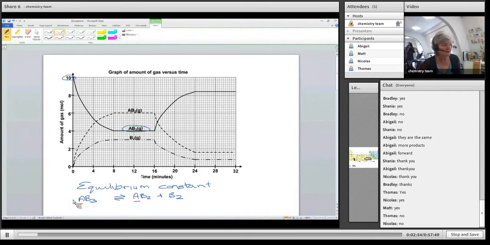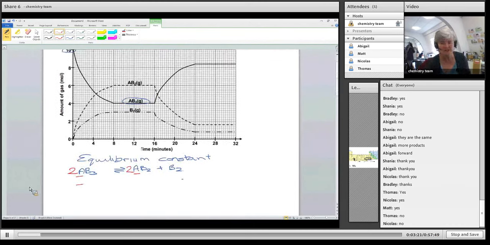So to balance that, if I put a 2 in front of there and a 2 in front of there, you should now have 2 A's on each side, and then 6 B's on each side, because 2 times 3 is 6. And here it'll be 2 times 2 is 4, plus 2 makes it 6. So take that equation, and if I now write the equilibrium constant expression, remember what I said, the constant tells you where in the seesaw it is. What's the ratio of products to reactants?